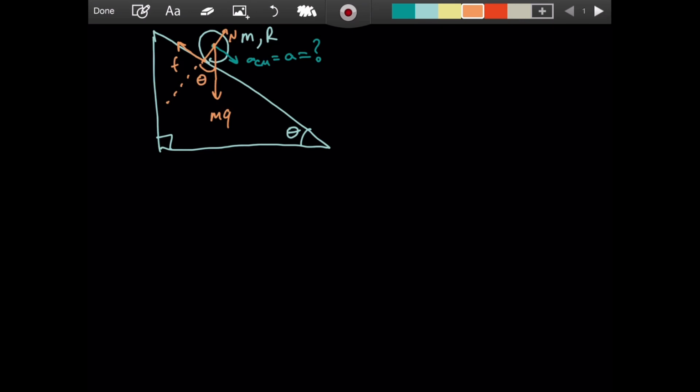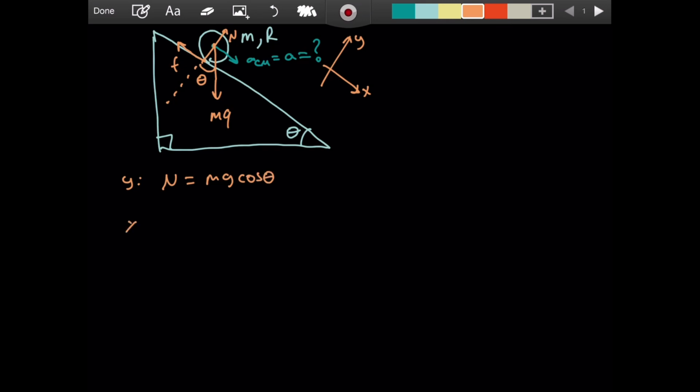So what would you do? You would first choose a coordinate system, hopefully. And the classic one in this kind of situation is this one. And now we're ready to write the force equations. Let's start with the y direction. There won't be any acceleration in the y, so the forces should be equal. They are in opposite directions and they should be equal. So N will equal the y component of mg, which is mg cosine of theta.